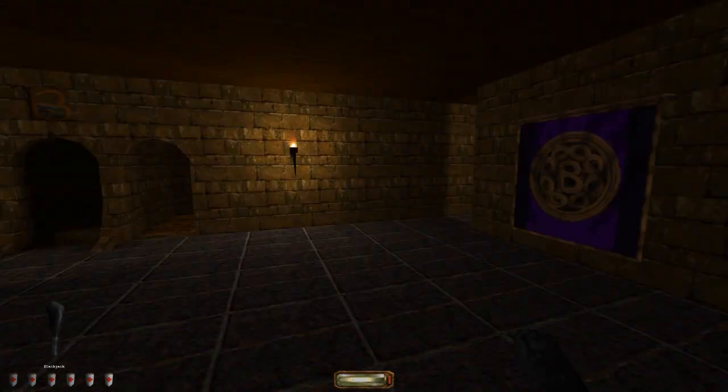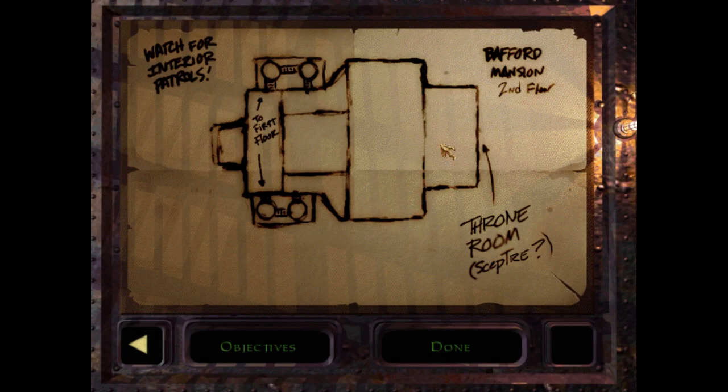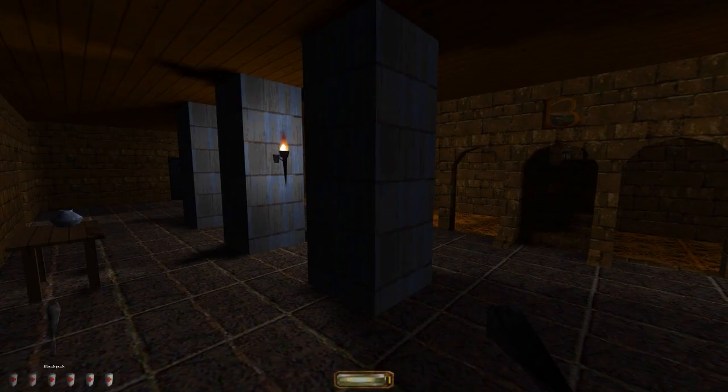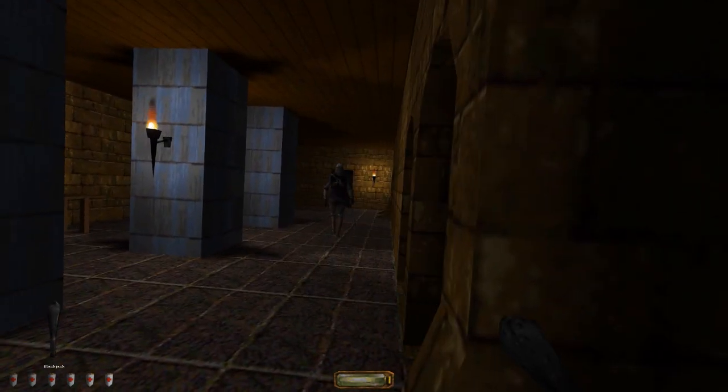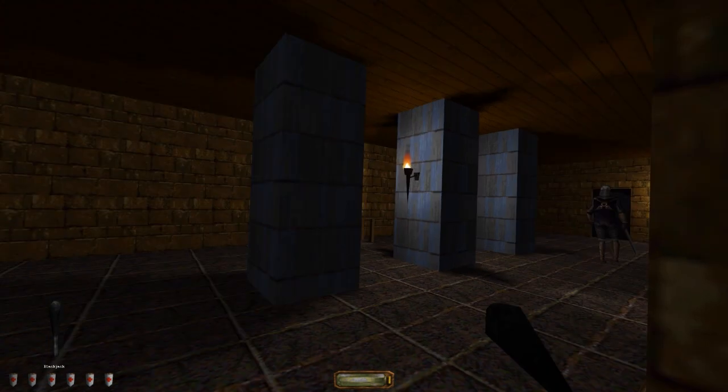Eventually I'll find out where I gotta go. Okay, there's a throne room. So where the hell am I? There's the stairs to the first floor. I don't know. This map is shit. I don't know what to do with it. I need to get down there, don't I? I gotta get to that room down here at the end.